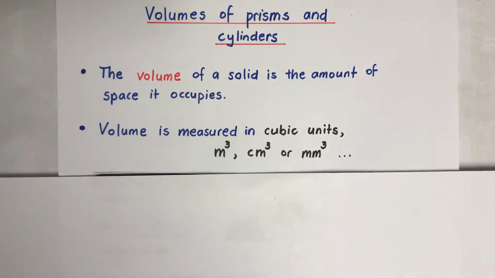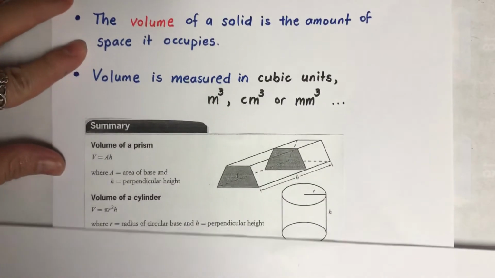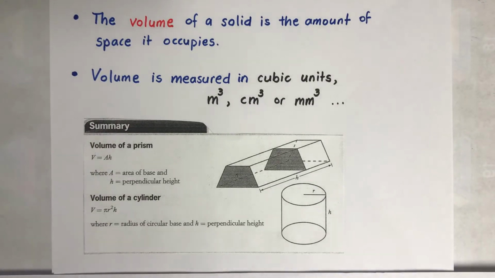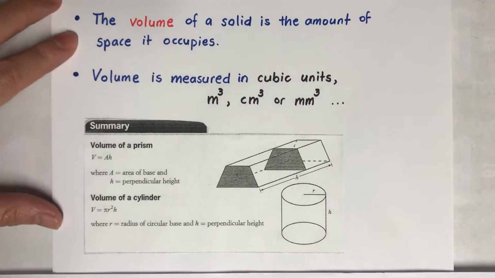Now let's have a look at a summary of the formula of these two, prism and cylinder, okay? So try to memorize it. The basic principle here is volume is the area of the base, the shape of the base, times by height. Now cylinder is a little bit different because a cylinder is not really a prism because none of the sides is straight like a polygon, okay? So a cylinder has a little bit different formula, but the concept of the area of the base times height still applies here because the base is a circle, so the area of the circle is pi r squared and h is height, okay? So remember that doesn't change.